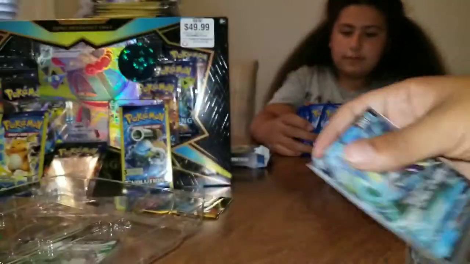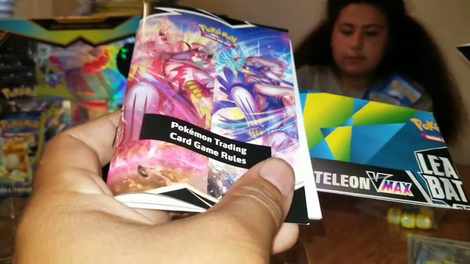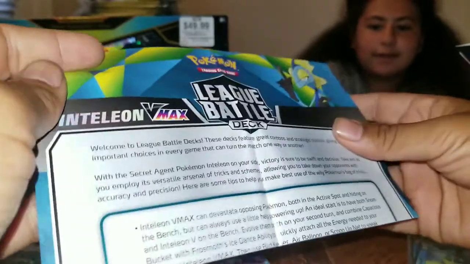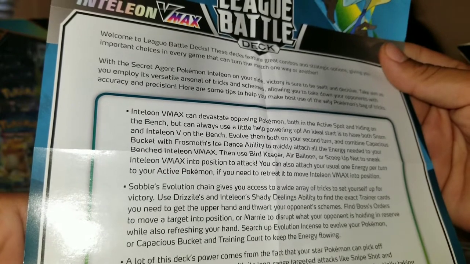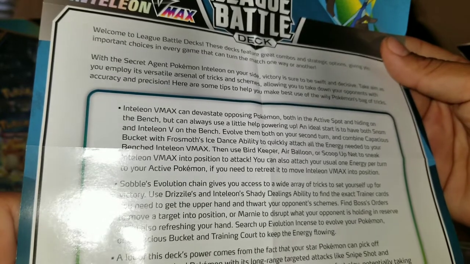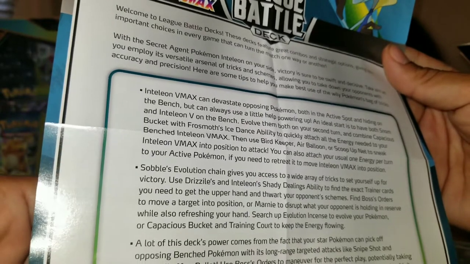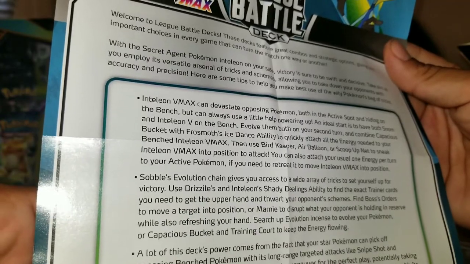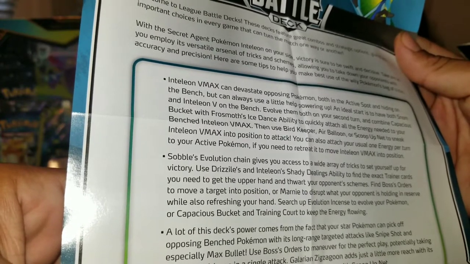So we're back at the box, and it came with this, which is the Inteleon VMAX Battle deck. Welcome to the League Battle. Inteleon VMAX can devastate opposing Pokemon, both in the active spot and hiding in the bench, but can always use a little help powering up. An ideal start is to have both Snom. Ew. We have both Snom and Inteleon V on the bench. Evolve them both on your second turn and combine Capacious Bucket with Frostmoth's Ice Dance ability to quickly attach all the energy needed to your benched Inteleon VMAX.